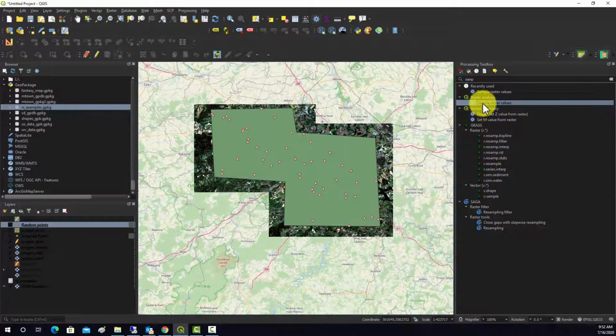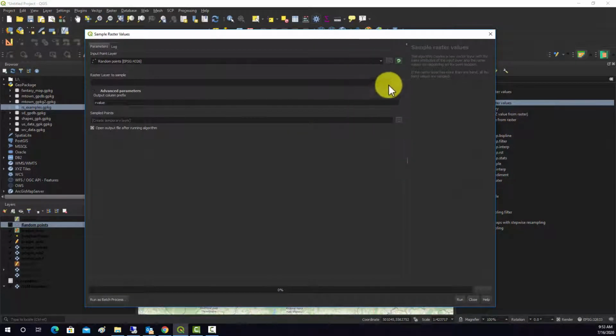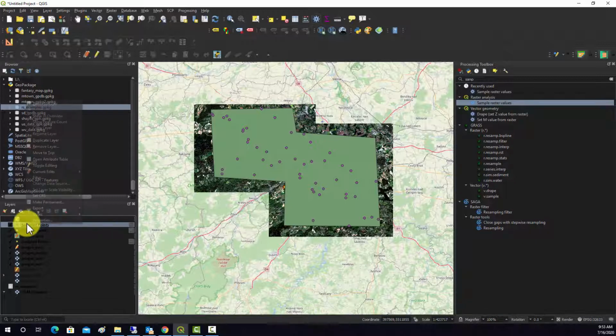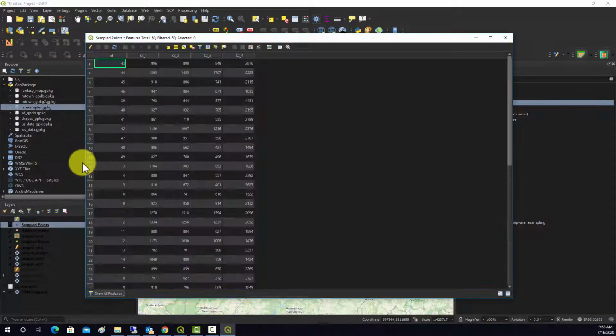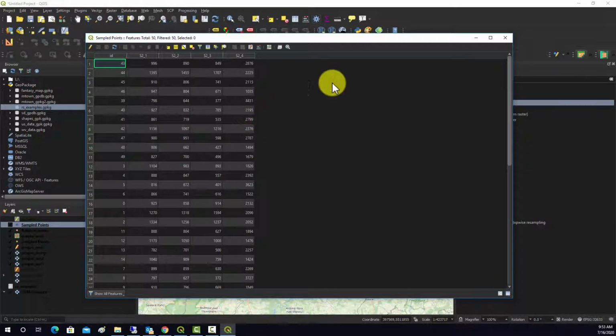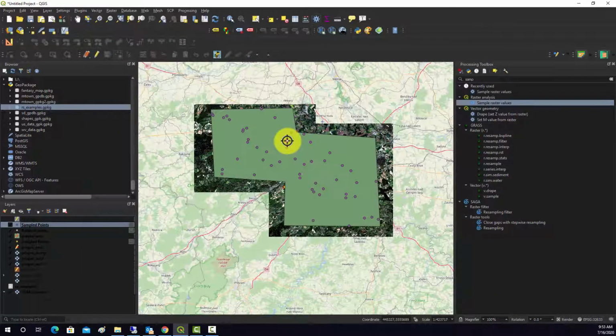And then if we wanted to extract values at those points, we'd basically just do the same process. We can grab that prog merge, call it S2. Notice in the last one, it looks like it already adds the underscore, so I'm just not going to do it this time. And we got a layer there, open attribute table. See, it already added the underscore. And then we have the values at all those 50 points. Okay, so that's extracting values at point locations for multi-band raster data in QGIS.